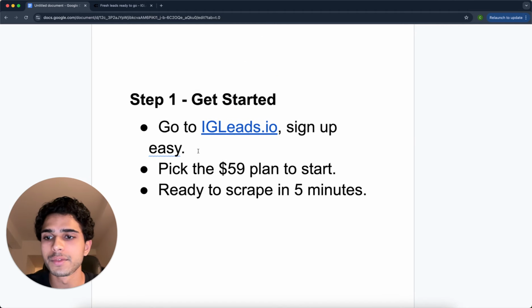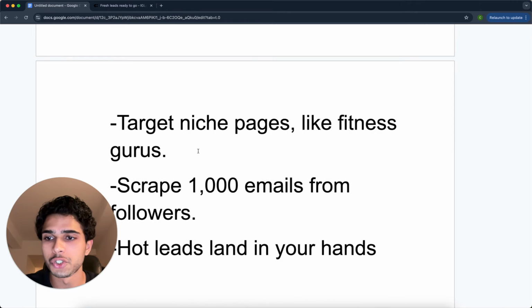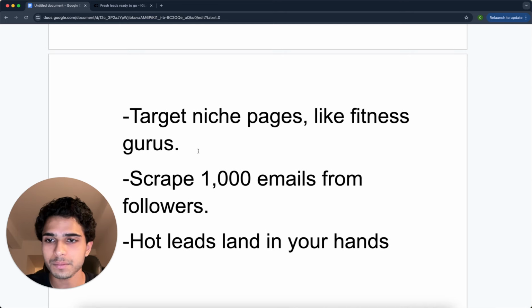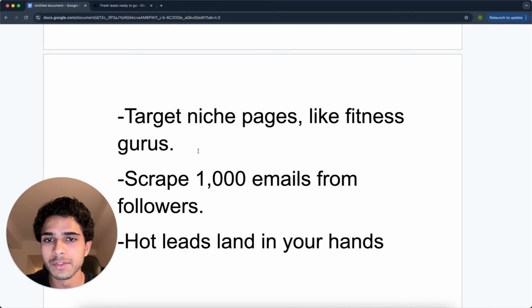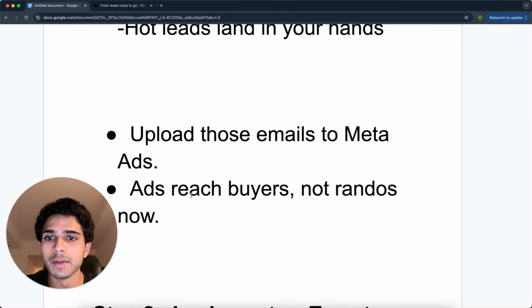Now, the point of this, as you guys will probably know from here, is to take that niche and start targeting the shit out of it on your accounts. Take those hot leads, people that are extremely targeted and focused within your niche, put those into custom audiences, and create 1% lookalike audiences out of them. This is the main part.